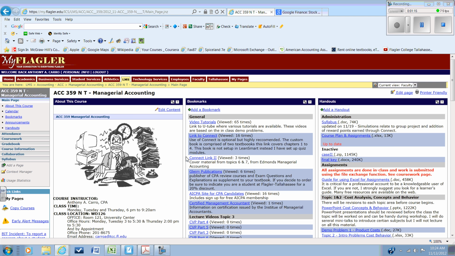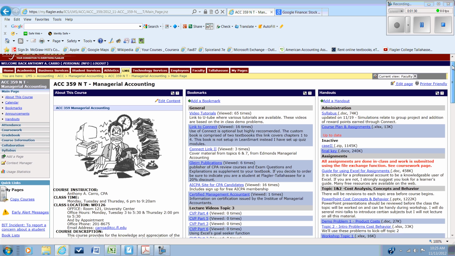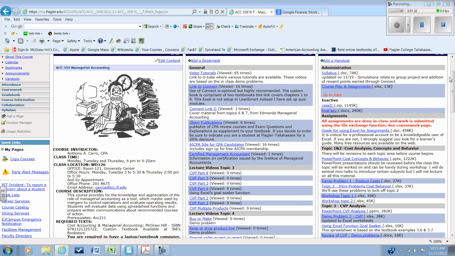The method of delivering information in this course is similar to what we used previously in Intermediate 1. For those of you who did not take Intermediate 1 last term with me, let me just quickly describe what we're doing. The key to understanding is broken down into several components.